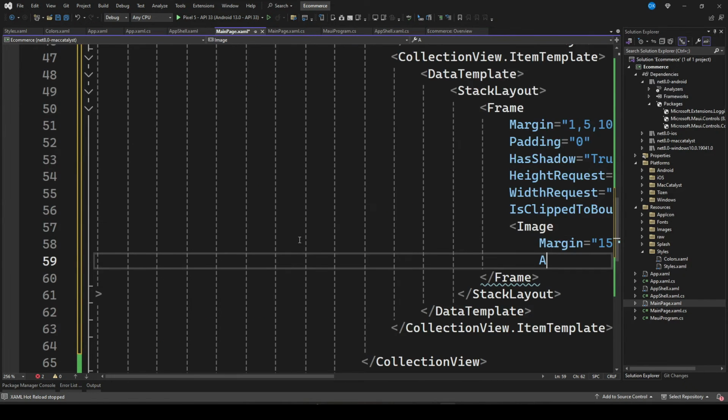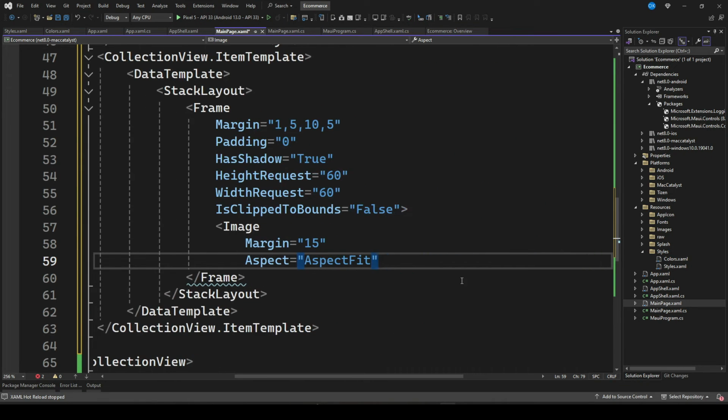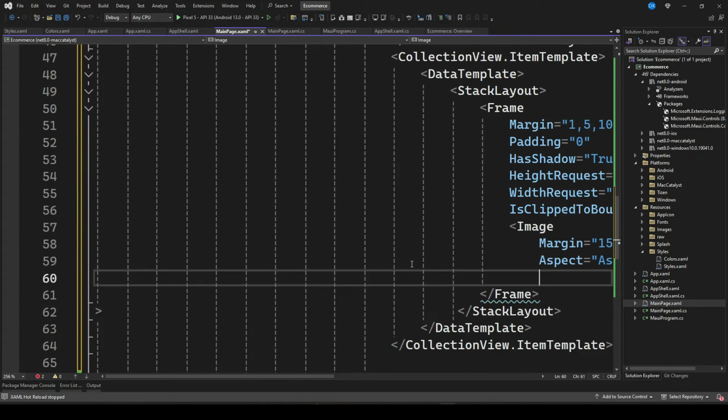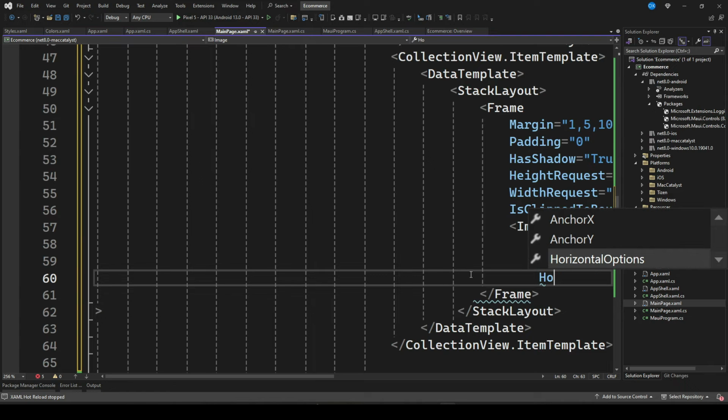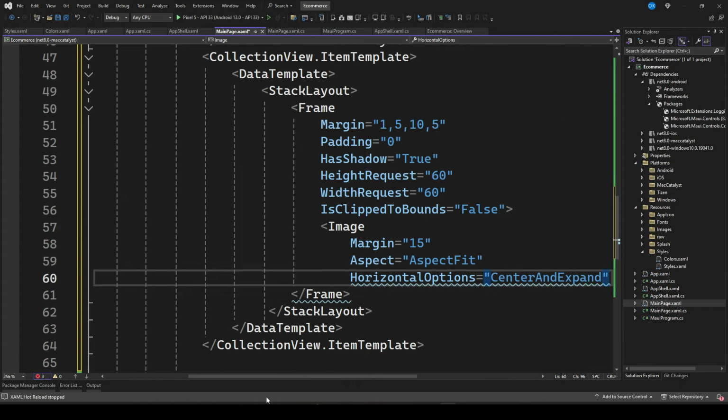Then you can say Aspect, we can do AspectFit. Then we can also say HorizontalOptions, we can do CenterAndExpand.